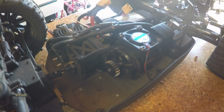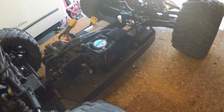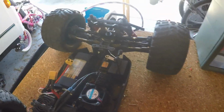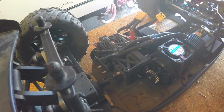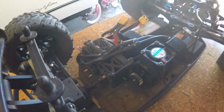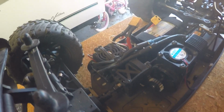But man, as far as traction, it is awesome. It drives like a monster truck, you know. I got wheelies on demand. I can be going 40 miles per hour and still just bring the front end up in the air. And I don't get the crazy front wheel spin like the truggies do. So yeah, I recommend it, lock up that center diff. You're going to get 100% traction. You can do standing backflips on the street. Yeah, it's a cool mod too.